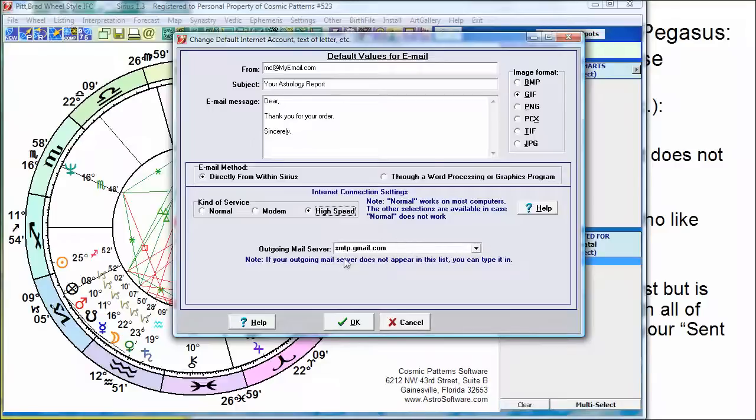It's often something like smtp dot the website of the mail service, or it could be mail dot gmail.com and so on. And then you may have some different choices here to select. Okay, so then you do that, and you should be able to send the email.